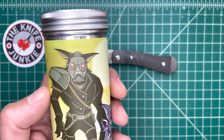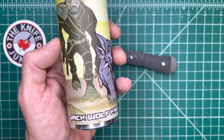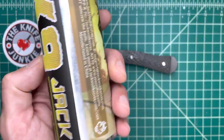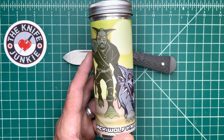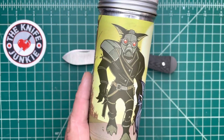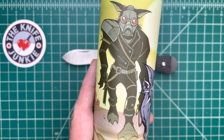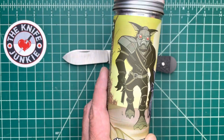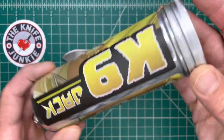Actually, you can switch those around. Canine Jack, very, very cool packaging as usual. Totally unique artwork done with a comic book artist. I can't remember the gentleman's name, but they just designed some really cool stuff. This one is Mad Max themed, as you can see. You get the Canine Jack.